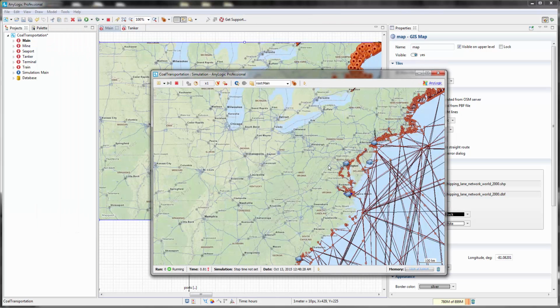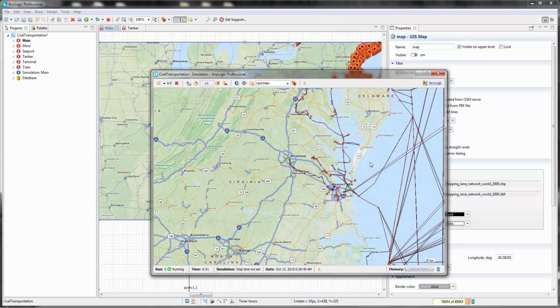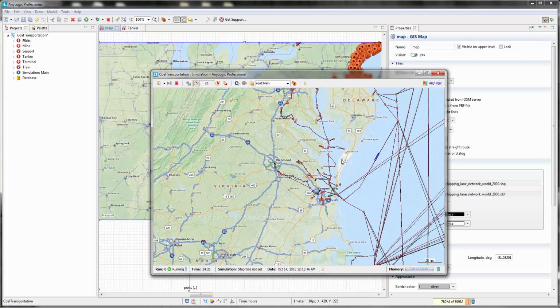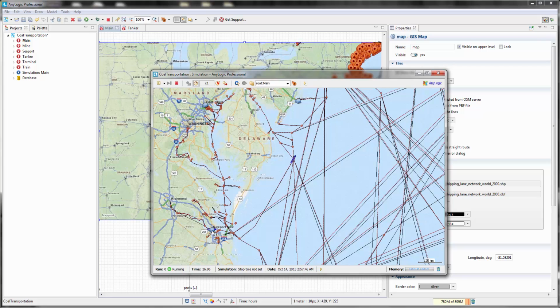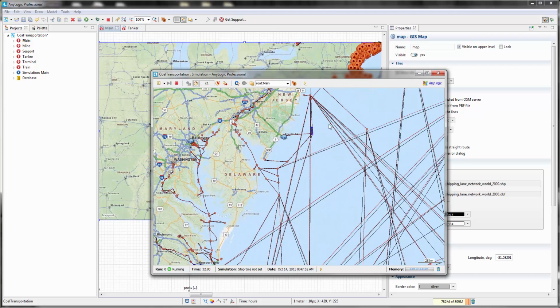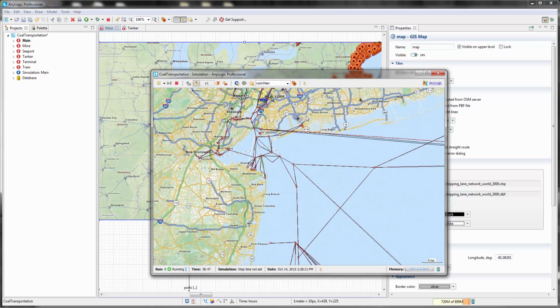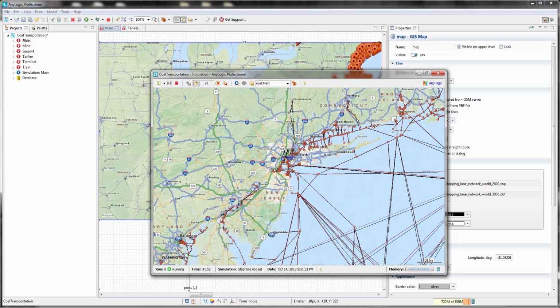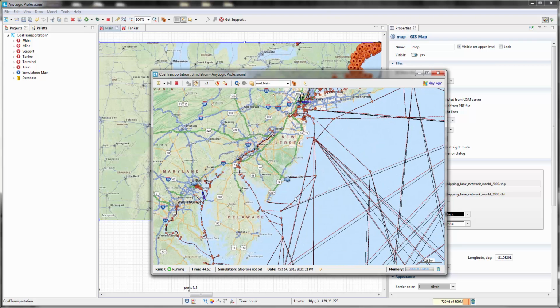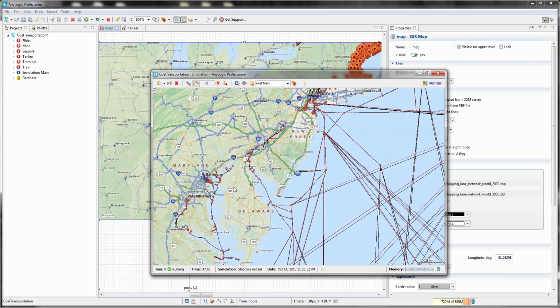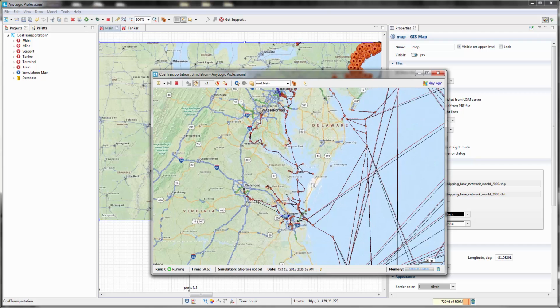And we'll see a ship moving from port to port, following the sea lanes that we downloaded from the shapefile and overlaid on our GIS map. And there, this ship is going out to what looks like New York. And once it's unloaded, it'll return to the terminal. And so on.